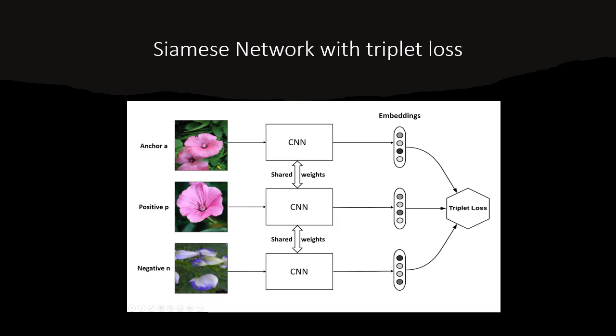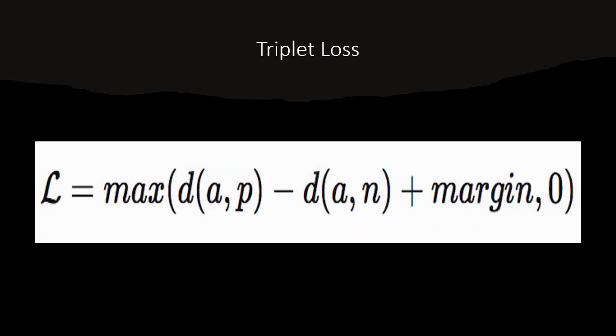The Siamese network consists of a CNN model to generate embeddings for the anchor, positive, and negative images. The model learns to produce embeddings clustered according to classes by using a special triplet loss function. We conducted hyperparameter tuning to find the best configuration of the CNN model that generates embeddings for a Siamese network.